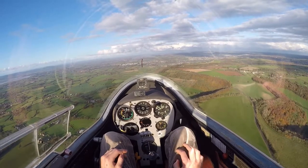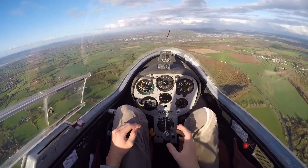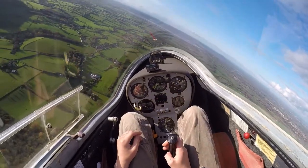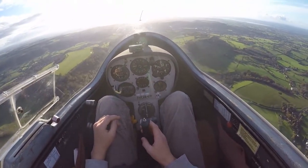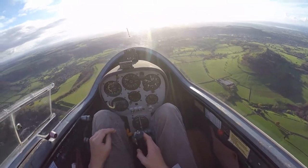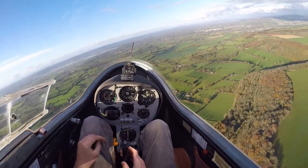So now I'm going to turn the glider to the left, and watch what happens with the string. Follow through on the controls — on the stick and rudder. Then watch what happens with the string as I turn the glider to the left. And I'm going to straighten the glider up now. So what happened with the string? It went right. Was it a lot of right or was it a little bit? To me it would look pretty much straight down. So I'm going to go right again now, looking round. Pretty much trying to keep it mostly in the centre there, isn't it?